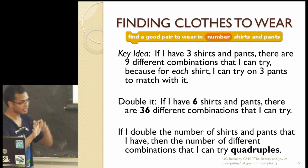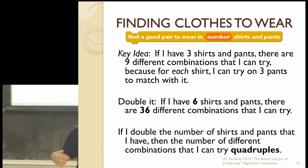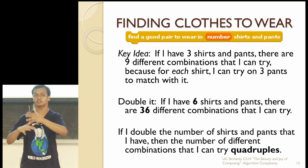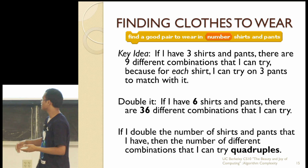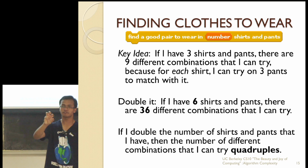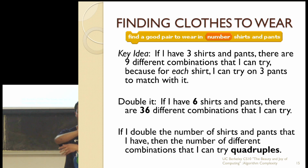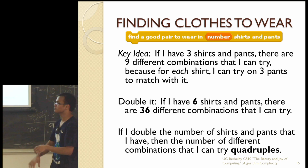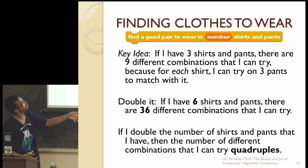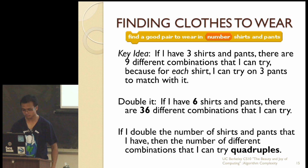Okay, so let's take an example. I have 3 shirts and 3 pants. If I have 3 shirts and 3 pants, there are 9 different things I have to check, right? Because I can take the first shirt and I have 3 pants against it. The second shirt, I also have 3 pants against it. The third shirt, I have 3 pants against it. And they're distinct shirts, right? I mean, they could be the same shirt, but then the problem isn't that fun. So I have 9 possible combinations.